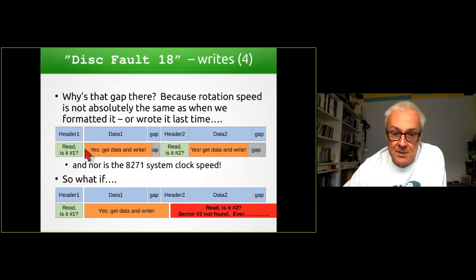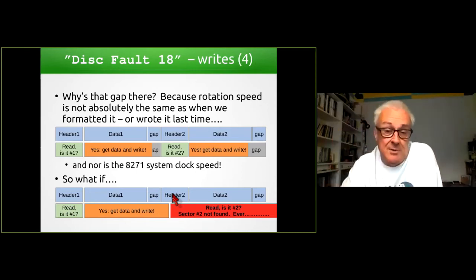So it may be that if the disk is going a bit faster, more of the disk whizzes by the head during the write, so the write might eat into a little bit of this gap. Or it may be if the thing is going slower, it'll write a bit shorter than the original formatting, so the gap gets a bit bigger. It doesn't matter. In normal circumstances, that gap more than covers it enough. But what if the disk is really whizzing past under the head, but we write the data at the standard rate? The write might go far enough to destroy the header of block 2. And that's what was happening, we inferred. That was the only possible explanation for it.